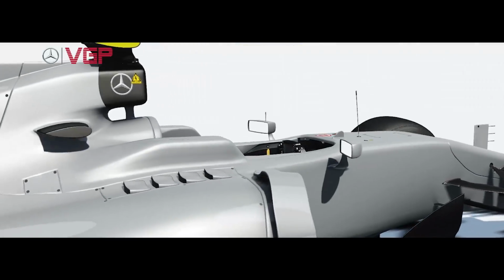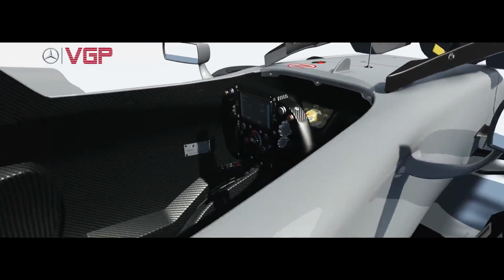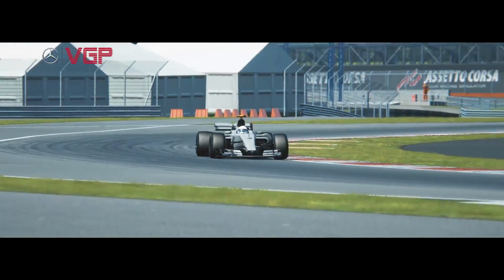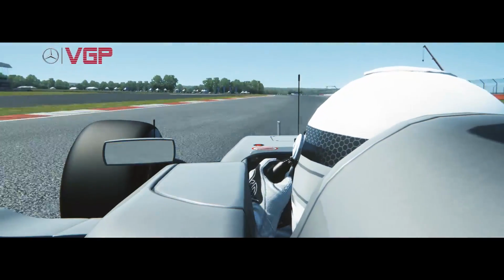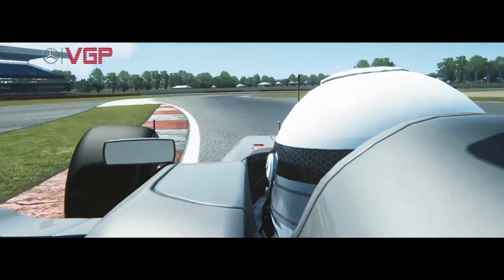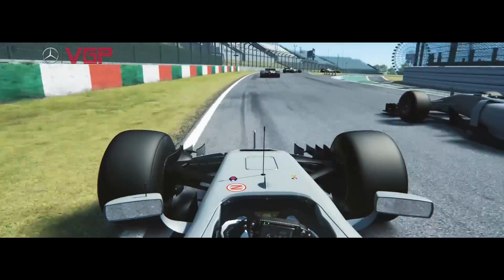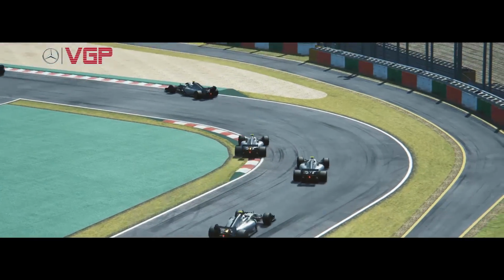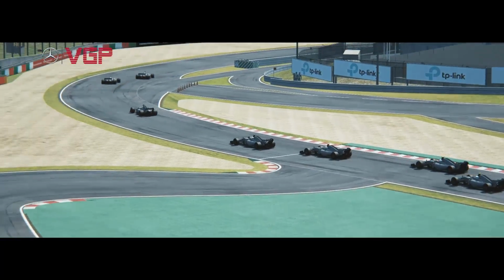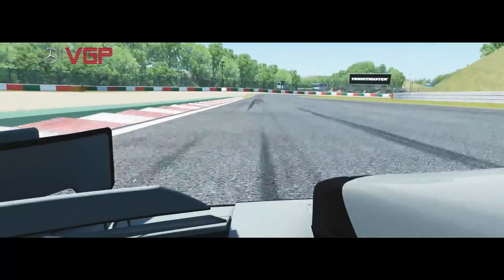For the last 4 races of the 2018 season, it's a return to the single-seaters. A modern Mercedes Formula Hybrid, built by the technical rules for the 2017 Formula One season. Almost 1,000 brake horsepower hidden in the 6-cylinder, 1.6-liter turbo power unit. Its tricky hybrid systems will be put to the test at Silverstone, the Red Bull Ring, the Temple of Speed at Monza, and the grand finale at Suzuka.